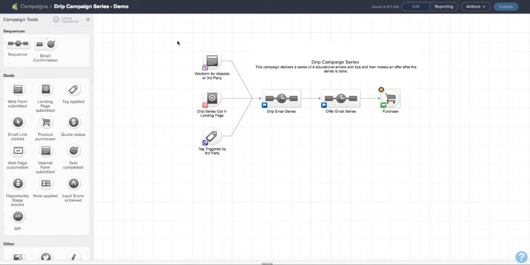But basically, that's how you would set up this drip campaign series using the free marketing automation plan that I'm giving away on this blog post, to quickly set up a useful drip campaign series. This is something you could use to create a course, or something to help educate people on your products and services and get them into your funnel.